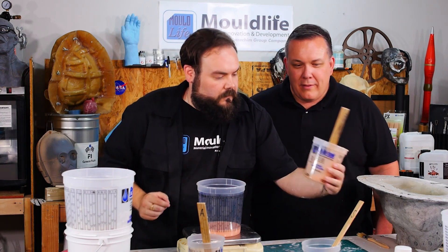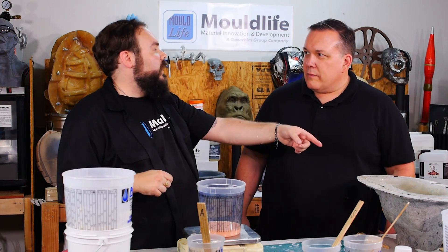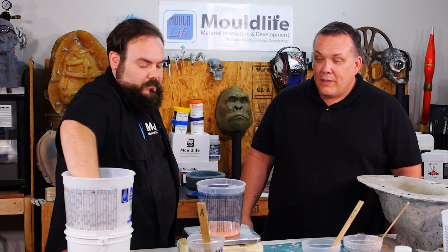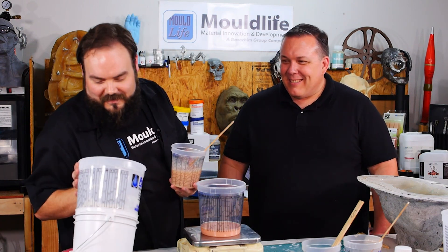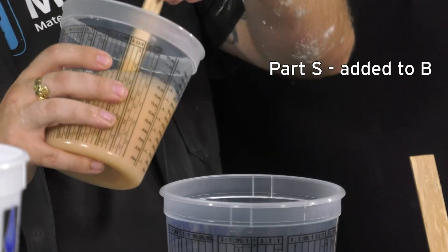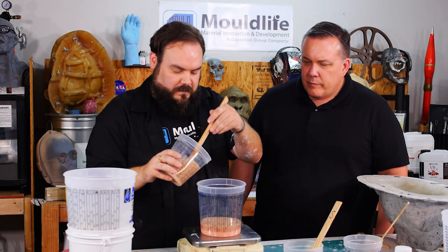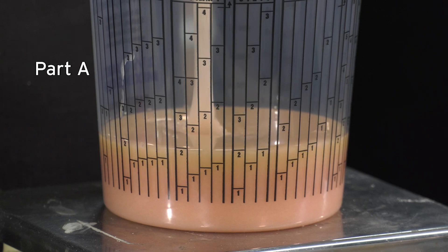I'm going to fill the hand and do a brush-up, and then what's left we'll use as a second layer on the brush-up on the face. So in case it thins out a little bit. This is 12 ounces — I'm doing 10 and 30 ounces of material, just less than a quart. It's just fingers. The parts aren't all equal — this one's going to be like 7, 7.5. Once they start going they're just going to start curing, but this one gives me a little more working time than that last silicone.